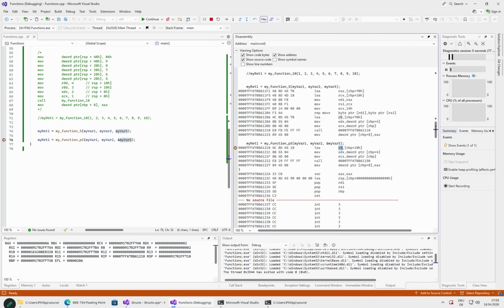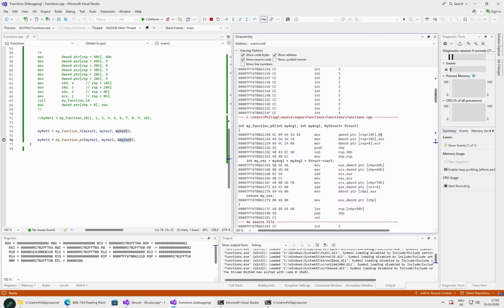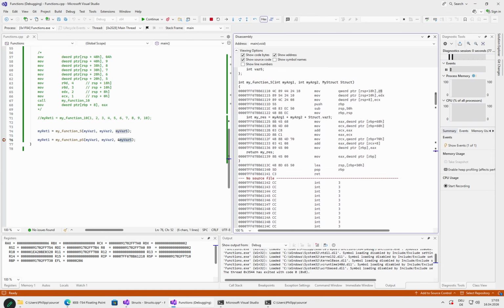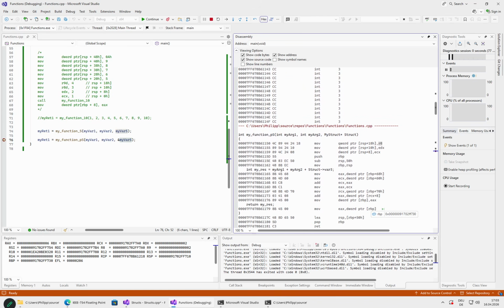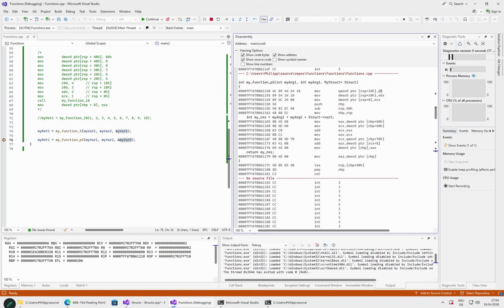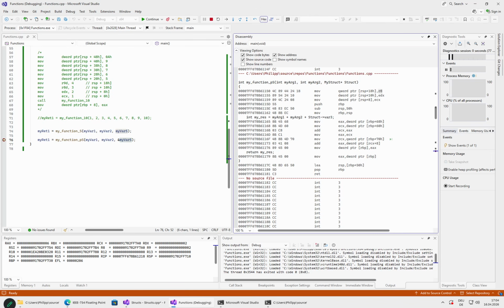So for what the function internally is, for what the function itself cares, actually, can we quickly jump to them? Yeah, kind of. What it does internally is very similar in both cases, because in both cases the function really just gets an address to a memory which it can use. So whether we pass a structure by value or by pointer, the resulting function on the machine level looks exactly the same. The only difference is what it gets as an input.